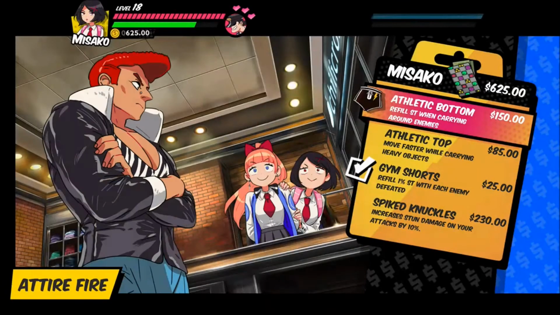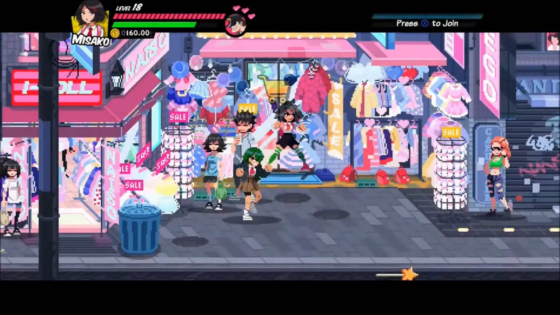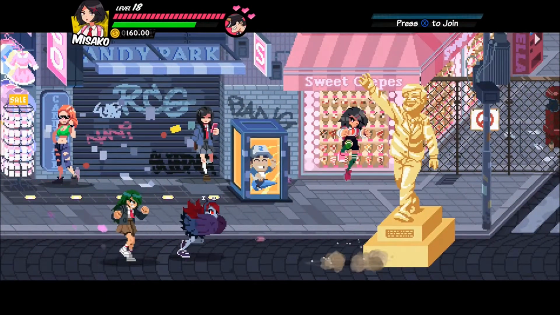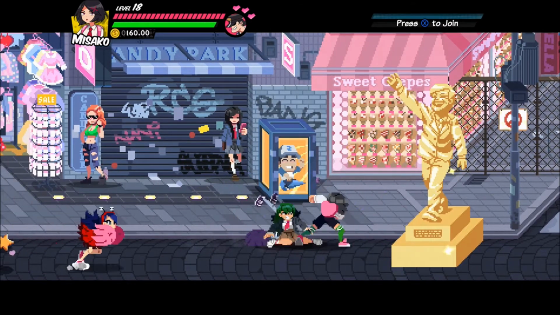Hurry up and buy something. There's some more things you could get right here. Got it. The spike knuckles actually will help if you're relying on weapons. But this is the mayor's statue. The mayor has done nothing in this city, and Godai wants you to destroy it.